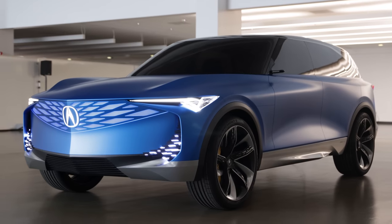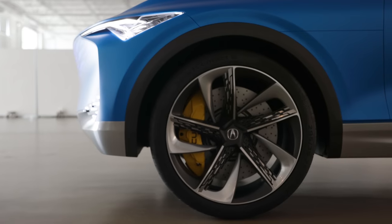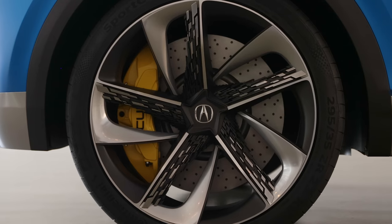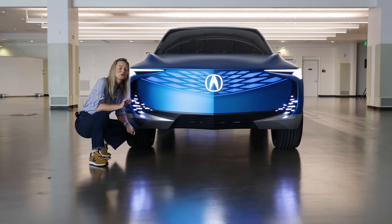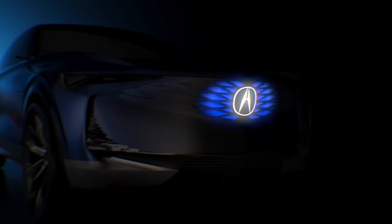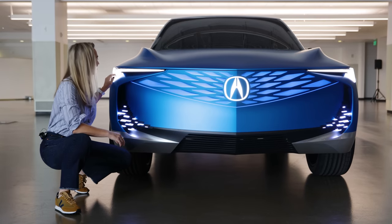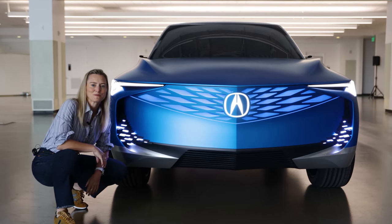It looks great. Other sporty features include the raked windshield and the clear arrow we've got going on up front, and this cool 3D particle glitch motif on the grille and the wheels. It's got wheels the appropriate concept vehicle size and Indie Yellow Pearl brake calipers. There are some things that you will find familiar that currently exist in Acura's design language, including this Pentagon grille, which has kind of an illuminated double apex design now, as well as the chicane headlights that you find here and as a tail light treatment in the rear.